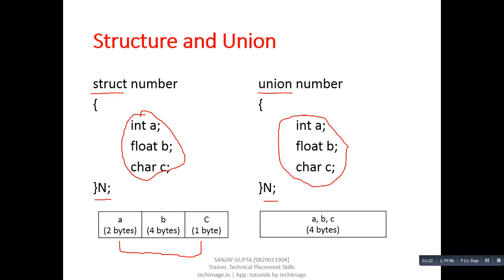Now take a look on union. Here only four bytes of memory is allocated for all three variables which are A, B, and C. So compiler identifies the variable which occupies highest amount of memory, and other members of union will share that allocated memory so that we can save some amount of memory while we are processing a particular program.